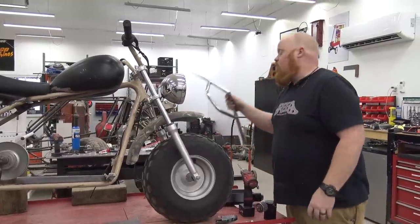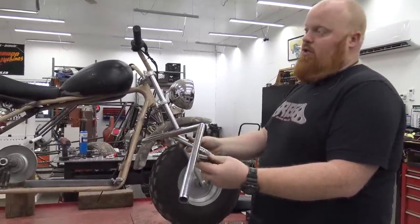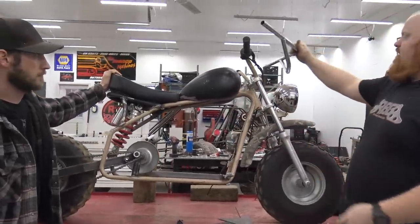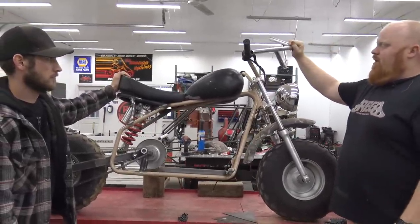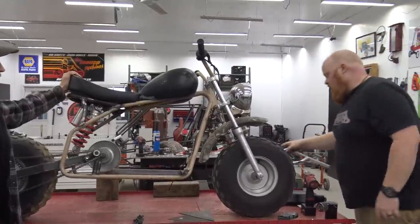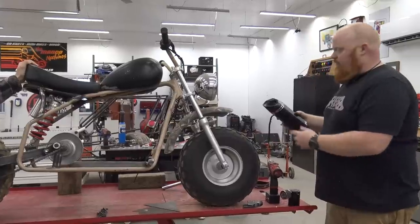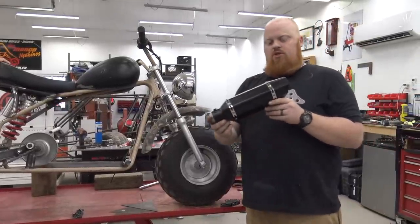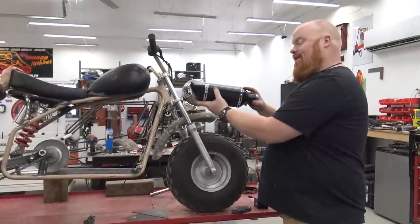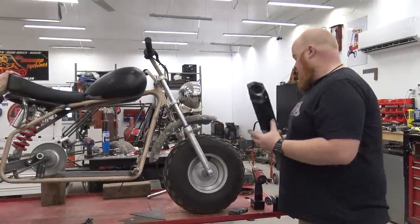We also have, off one of the mini choppers we used to have, these sweet handlebars that I think fit the whole look of this with the Harley tank. We're going to put these handlebars on and probably end up painting them black later — I don't like chrome too much. We'll put a new twist throttle on from Go Power Sports and get the muffler mounted. We went with the shorty 40 muffler — it's supposed to go on this side of the bike but we're mounting it on the other side. It has a removable baffle; these are our favorite mufflers.